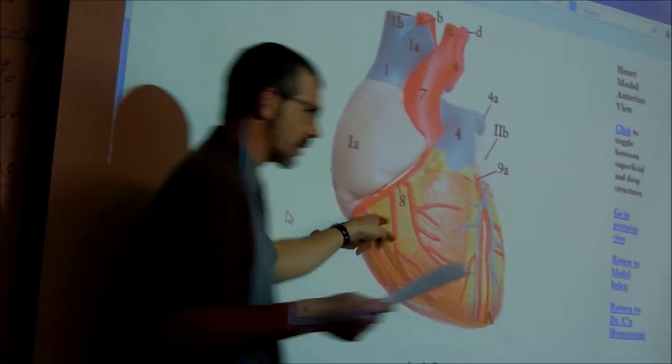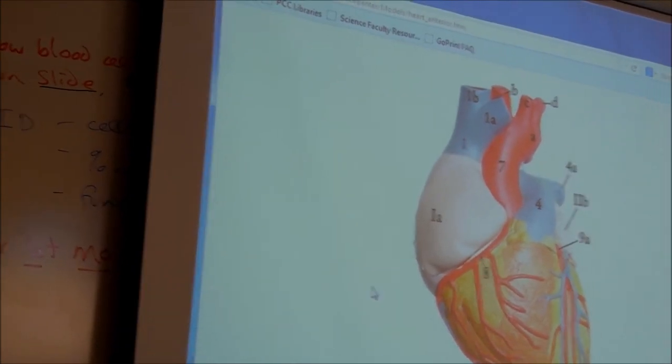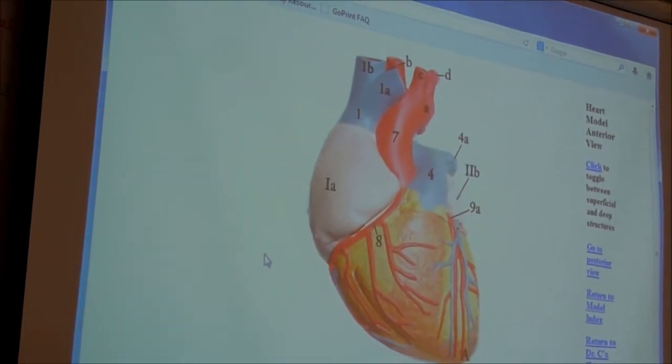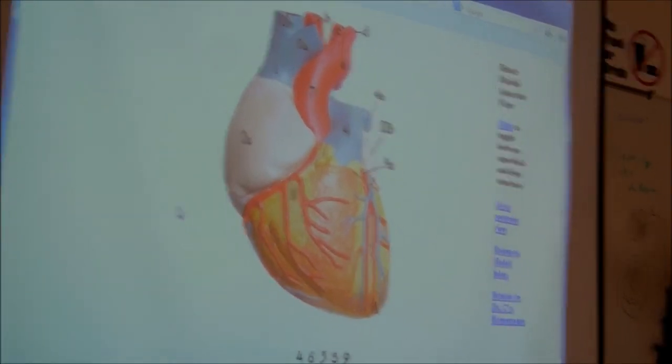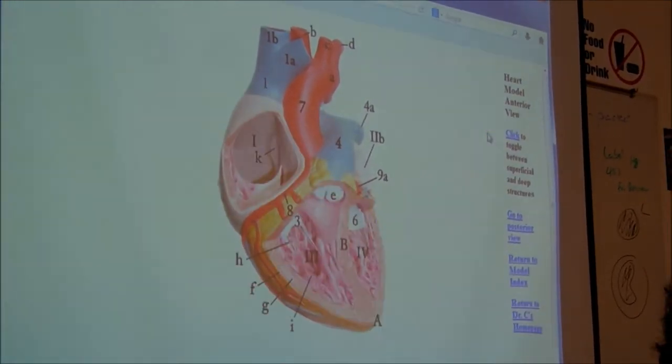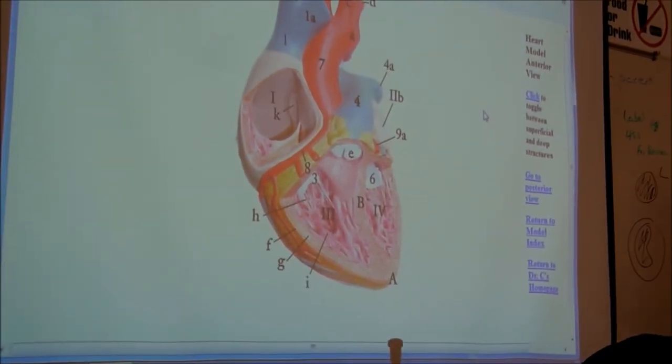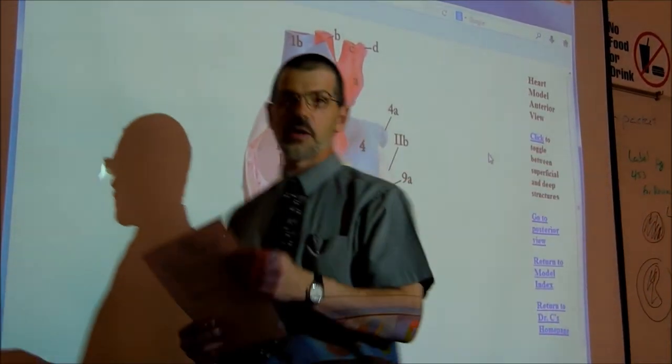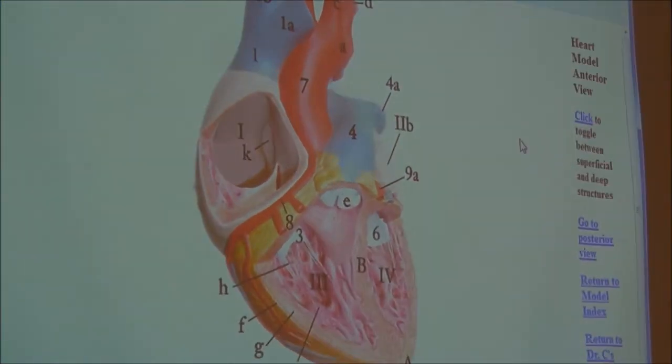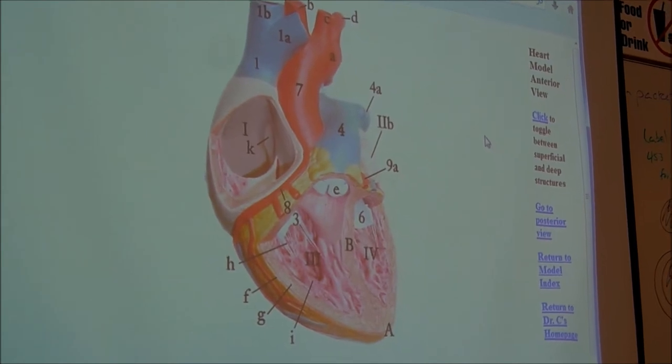What do you call the muscle of a heart? Myocardium. Myocardium. Very good. So the sac is the pericardium. The muscle is the myocardium. So what we're going to do now is we're going to start cutting into our heart. So right's on your left. So let's cut in. Roman numeral one. Tell me what room that is. Atrium. Which one? Right. Right atrium. Patient's right, upper room. Roman numeral three. Tell me what it is. Right ventricle. Right ventricle. Roman numeral four. Left ventricle. Left ventricle. And you can't see the other one. It's back in there.